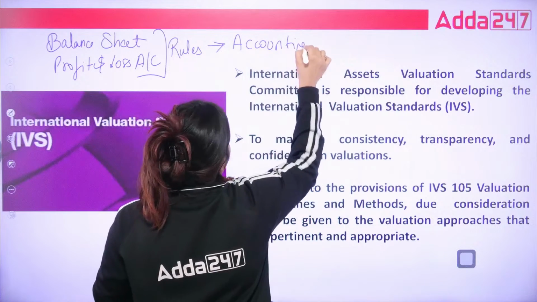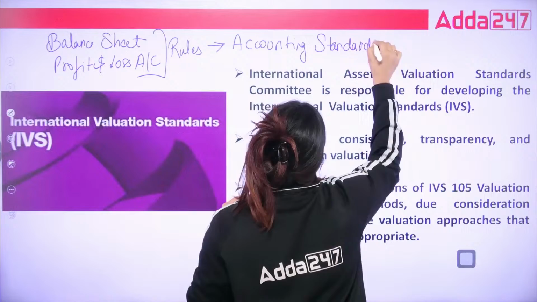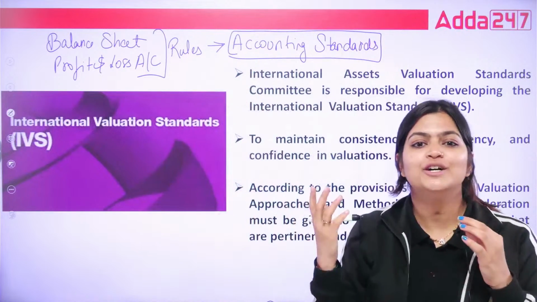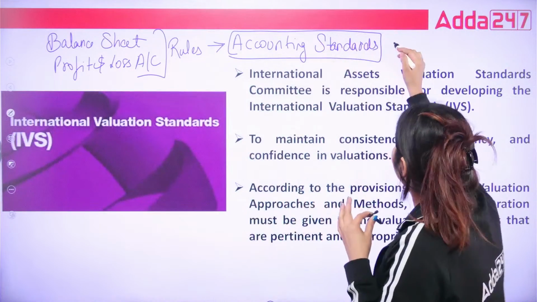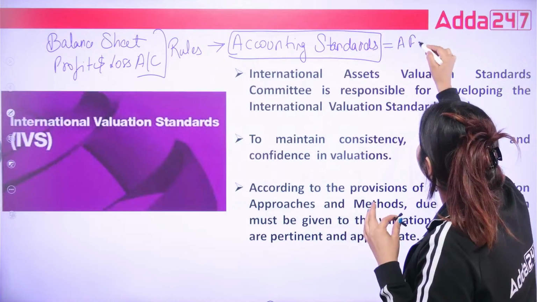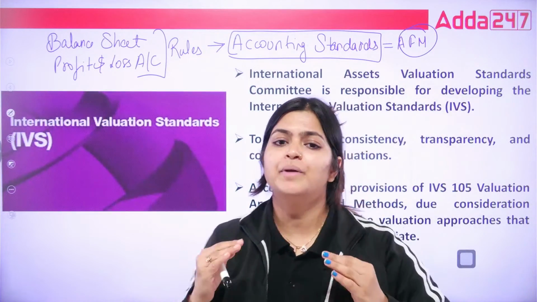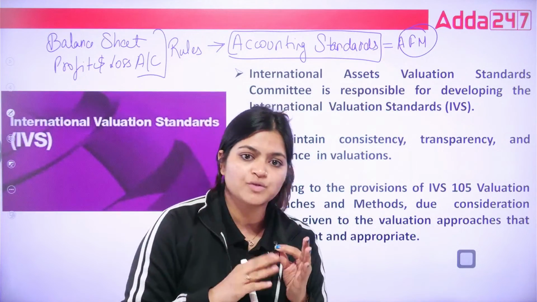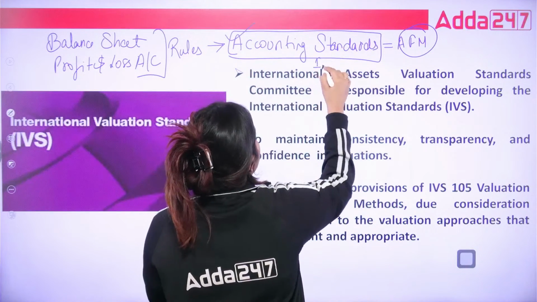See, if you're studying for CAIIB, I hope you have studied for JAIIB also, because one of the criteria to go for CAIIB is clearing your JAIIB. So in your JAIIB, under your AFM, already we have completed these things. For preparing your books, for preparing your finances, we require some set of rules which are given under your accounting standards, or you can say under your Ind AS.